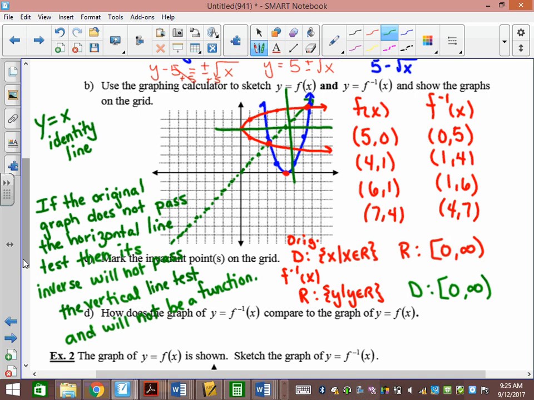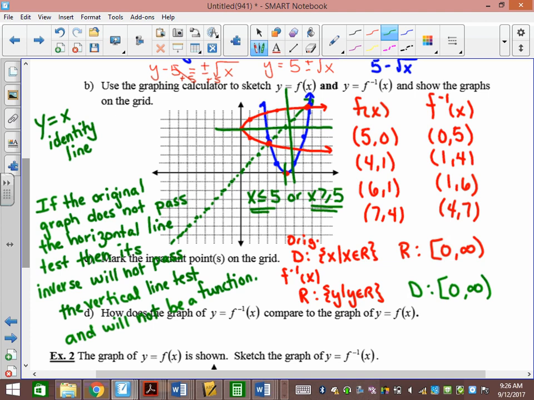Well, when we draw horizontal lines along here, it actually is going to cross twice everywhere, is it not? But if I cut off one of those arms on the parabola, say I drop half of the arm, would it pass the horizontal line test? Yeah. If I dropped off this half of the arm and the bottom of the parabola and only had just this little bit of the arm left, would it still pass the horizontal line test? Yeah. So the most domain you could restrict this one to would be either x is less than or equal to 5, or x is greater than or equal to 5. If you restricted your domain to either of those, the inverse would be a function.